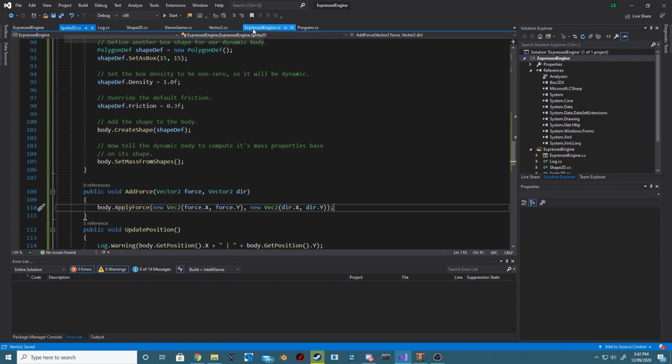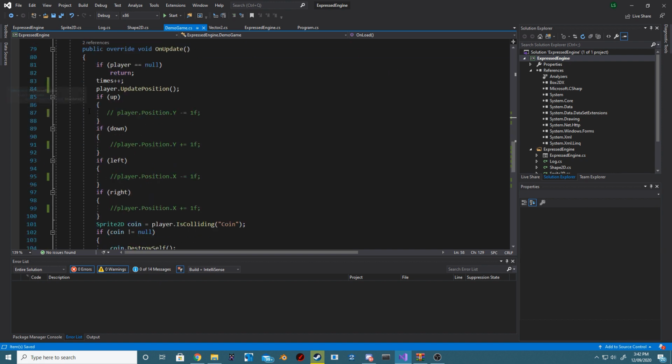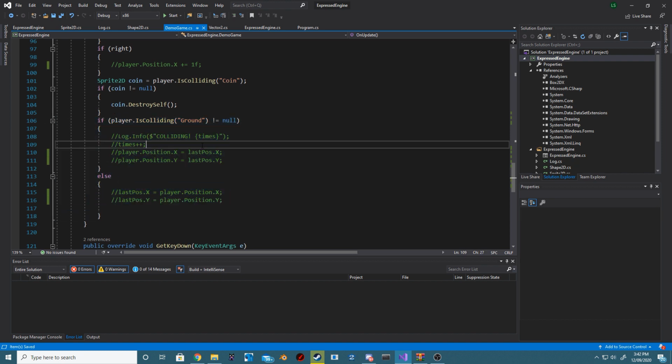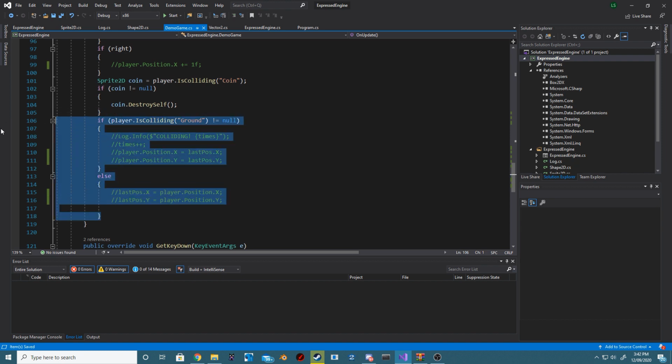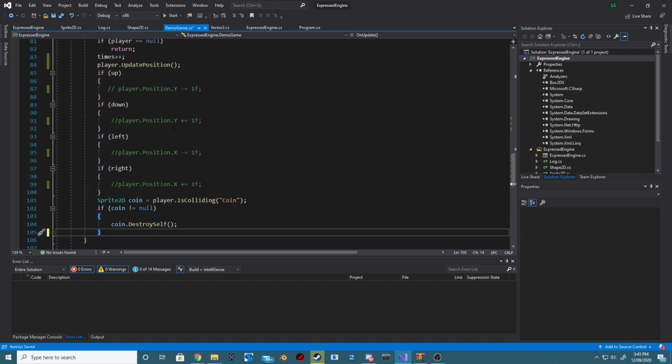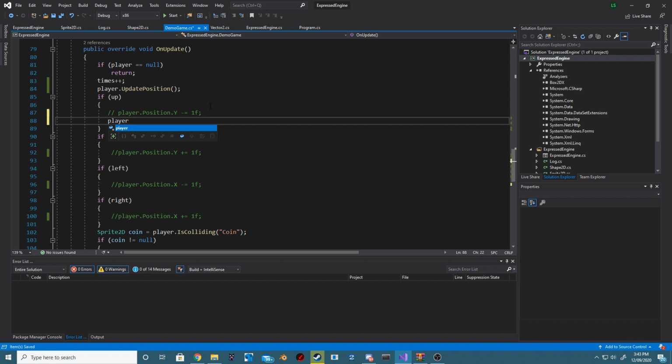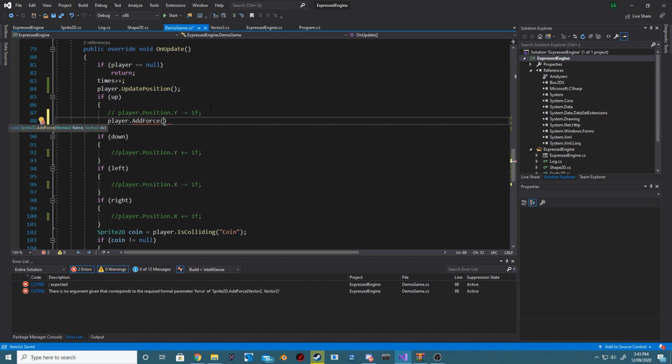So let's go ahead in our demo game, instead of moving our player with just setting our position. And also this code here can now be treated like a trigger inside of Unity, so we don't actually need this because this just detects if we're on a block or not. So we can actually remove that entire collision code now. And we still want to keep it for things like coins, but we should now be able to say player.add force, and we want to go new vector 2, and we want to say 0 and -1, and then a direction, I think, or point.